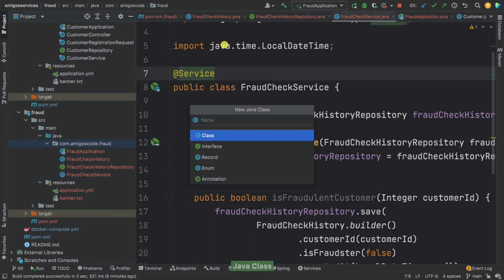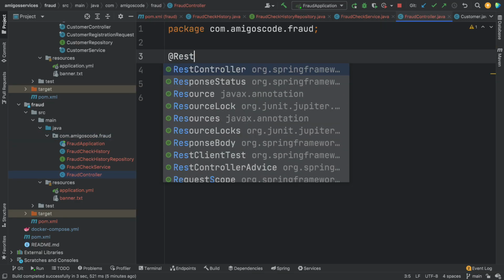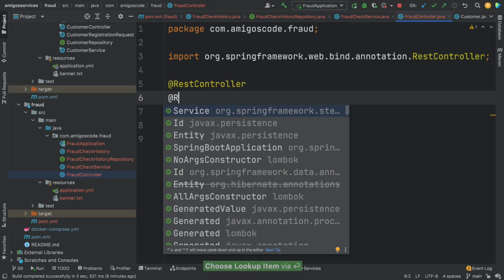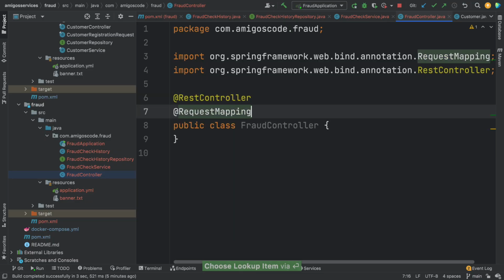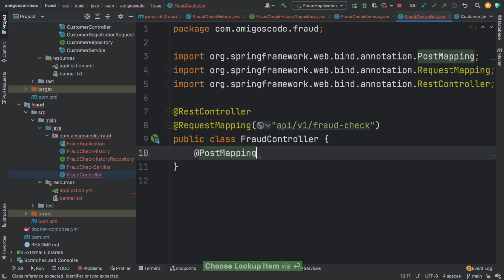And let's also have the controller. So class, and I'm going to say FraudController. This will have @RestController, @RequestMapping, and this will be api/v1/fraud-check. There we go. And this will be a PostMapping.